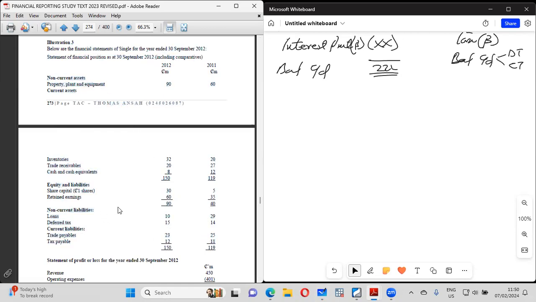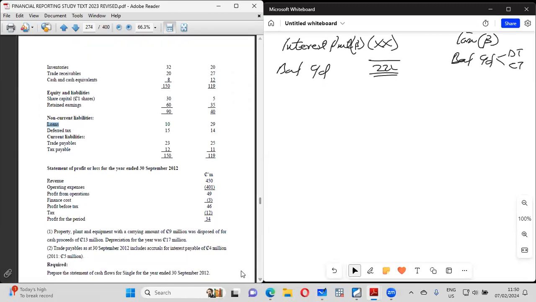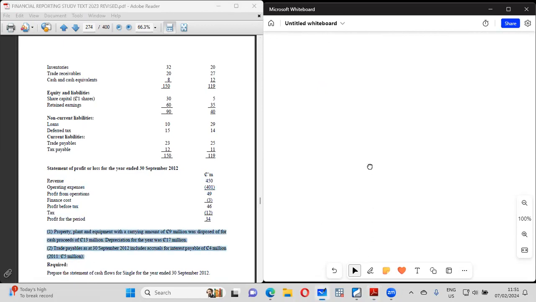All right. So you could see clearly something like this. From 2011 to 2012, you see that there has been an increase over here. Like I said, you need to make sure that you have done a note for each of the items inside the balance sheet. Every item has been taken into use in any form of workings, or those that you do directly inside the cash flow. Here too, the same thing. Make sure you have used every figure. Then you take care of the notes too. So this is my advice for you.